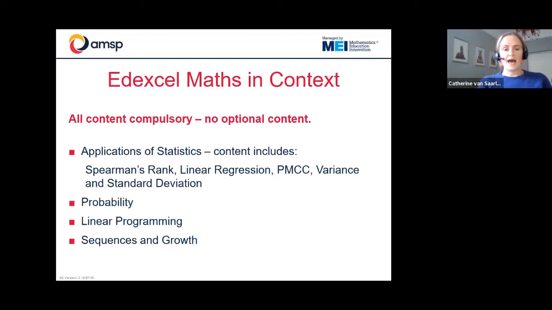Core Maths has those, and they're released at varying times, from about a month before the exam to a couple of months. And Edexcel really makes the most of those contexts and bases quite a lot of the questions around them, which can be really useful for the student because they can immerse themselves in that before the exam. Also, it's interesting to note that Spearman's rank is in Edexcel, which is useful because it is in geography, psychology, and biology as well. There isn't really as much personal finance in Edexcel, but it could be taught in the context of finance when you were teaching some of the other mathematical skills. So there's no reason why you can't do that as well.